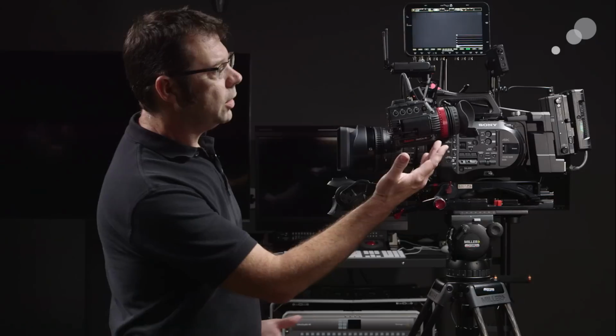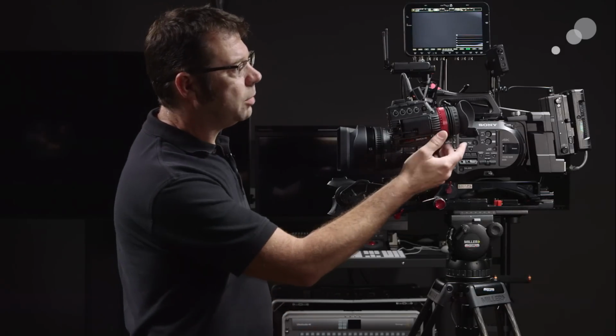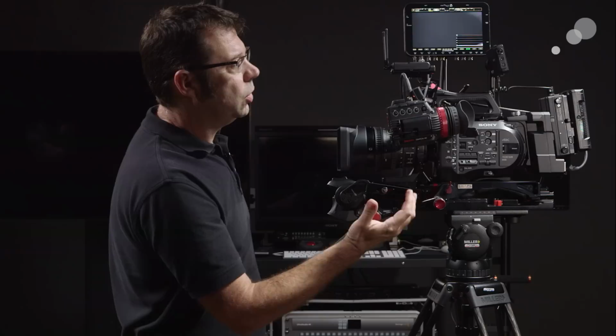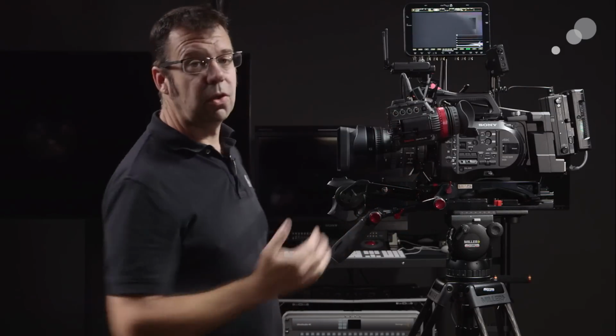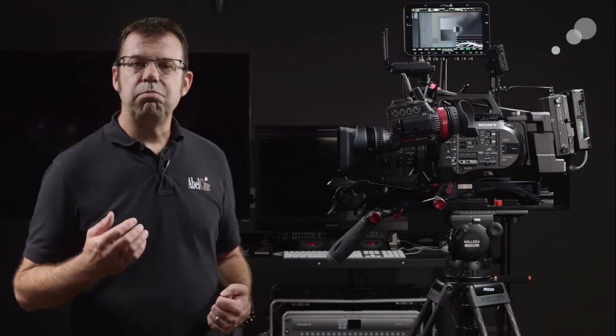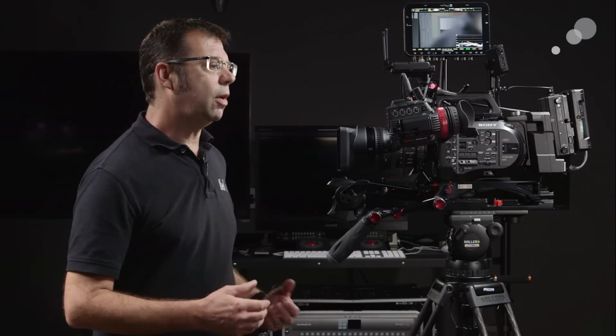In addition, it just has really nice amenities built into it. It has a nice big diopter ring here, to get nice sharp focus, easy to negotiate menus, and we have all these function keys on the side of it. All this stuff is really nicely thought out. It's made to work fast and it's easy. You don't have to struggle with this thing. You can just set it up the way you like it and off you go.